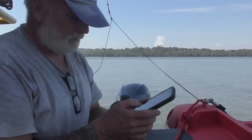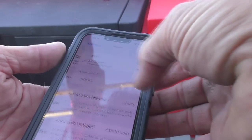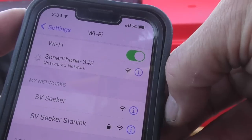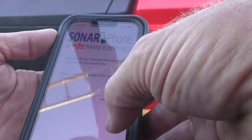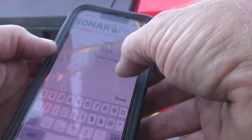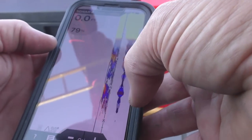All right, SonarPhone. Oh, so you got to go into your settings. Wi-Fi. And look at that. SonarPhone. Connecting. Good. Got it. Go back to the app. Connect now. Enter the master password. Oh, default. 1, 2, 3, 4, 5, 6, 7, 8. Good for them. Start. Setup successful. Look at that. Yeah, allow while using the app.